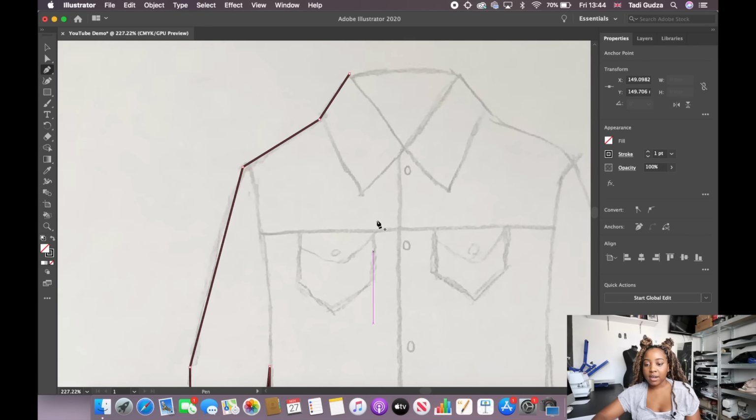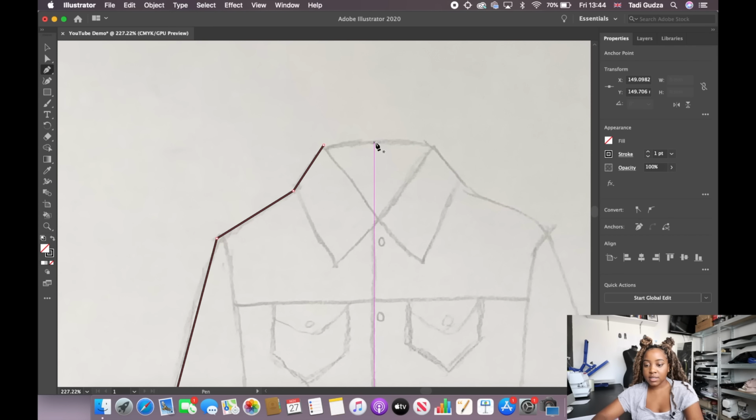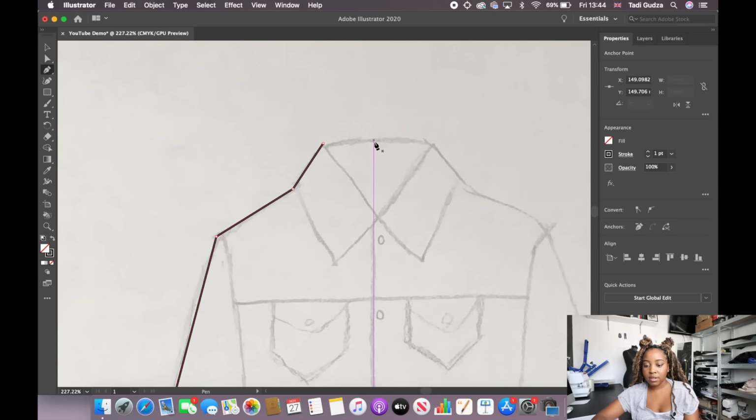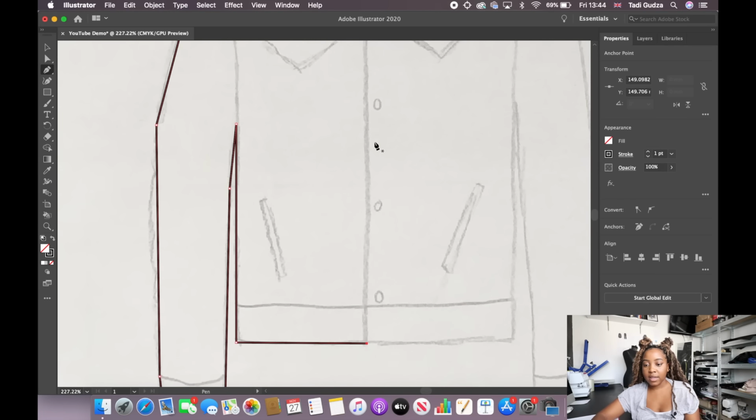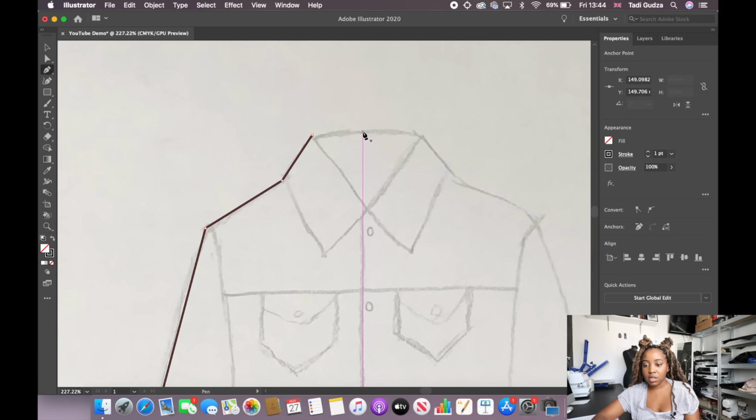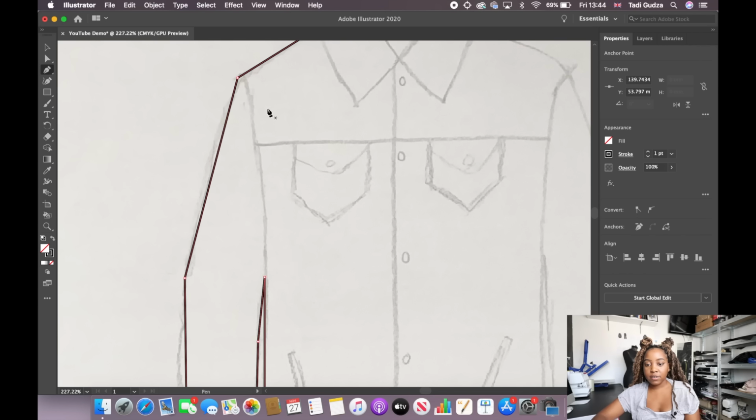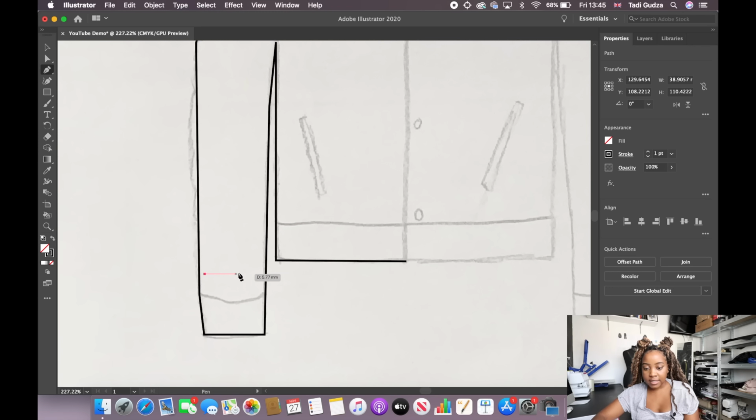So I'm going to go back up here, and can you see that purple line that's come up there? That is to show me that that's going to intersect with the line I've drawn down there. So really and truly, I should have started my drawing here, but I'm just going to join that line to here. Now I'm going to fill in the rest of my drawing. So here I'm going to create this line.